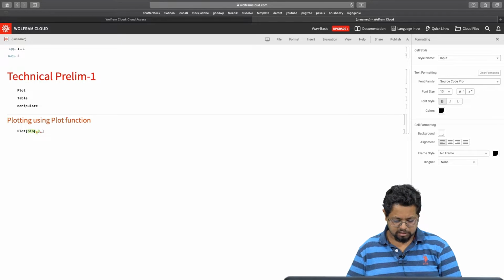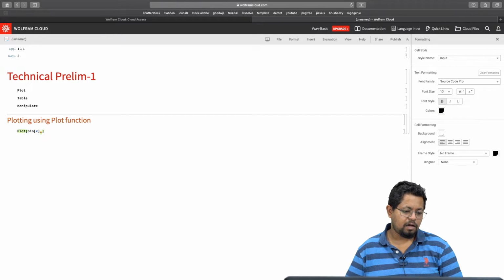So in the Sin function I'll go ahead and write Sin of x, and then I'll plot this from x equal to minus 10 to plus 10. Now note the way I've given the argument over here. This is the second argument of the Plot function, and Sin x is the first argument of the Plot function.